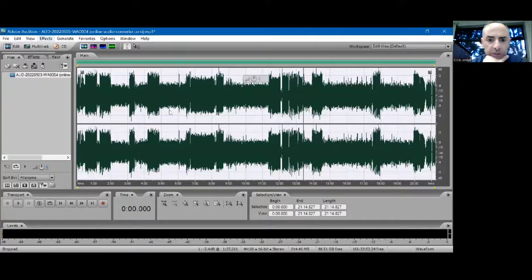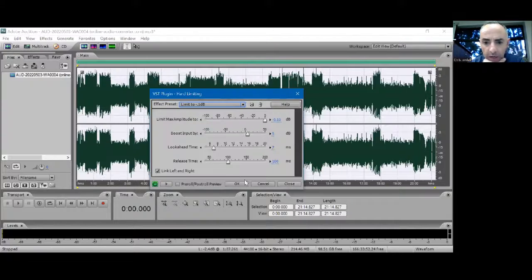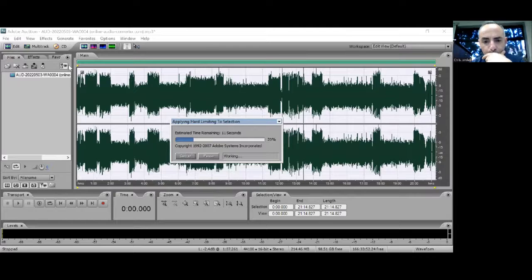Then I use the normalize function, I use 100% here, to get a nice fully bodied, loud, audible audio piece before I start to edit it as well. And then I see there's a bit of variation where, with the recording itself, it wasn't so great in terms of the quality.